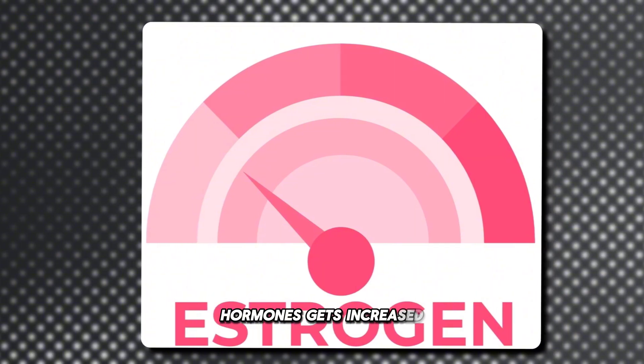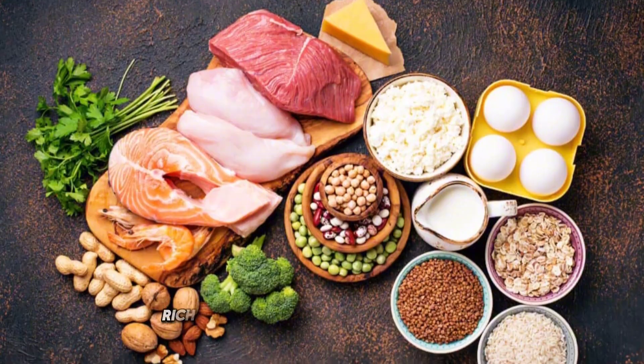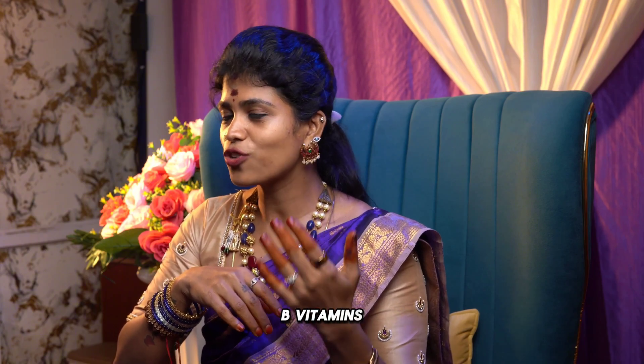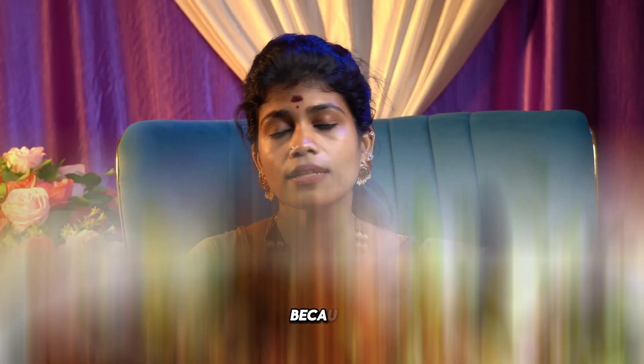In the follicular phase, this will support your egg development as well. You need to take more protein-rich foods and omega-3-rich foods, because good fats and good protein are essential for egg quality. Number three, include antioxidant-rich foods like berries and carrots. Number four, B vitamins — try including more mutton, red meat, chicken, and fish, as non-vegetarian sources have higher levels of B vitamins to support your egg quality.